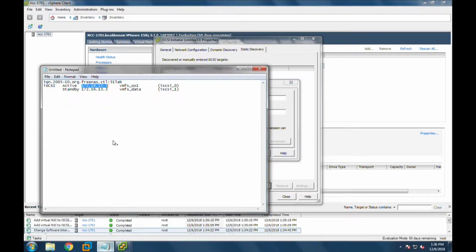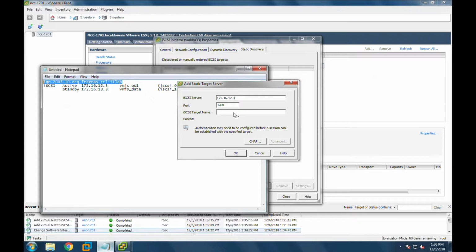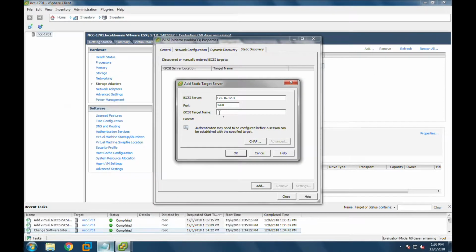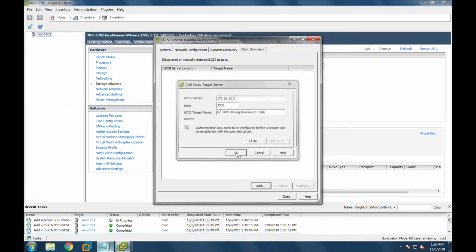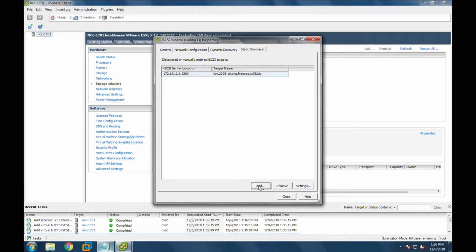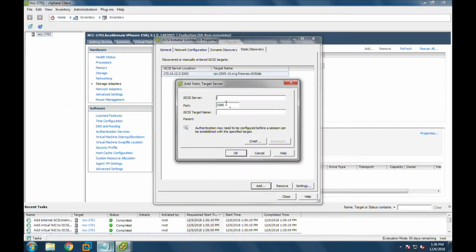And our target name, this is information either you're going to have to get from your storage provider. If you manage your storage, you can get it from your NAS, your SAN. If you have a storage team, you'll have to get that information from them. So I'm going to add that guy. And I'm going to add the failover as well.